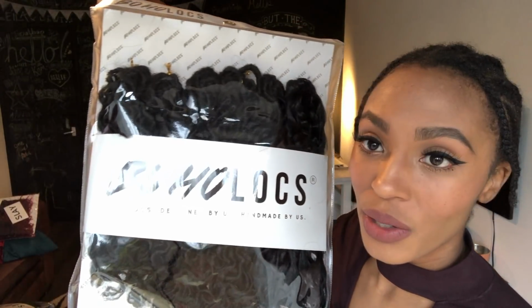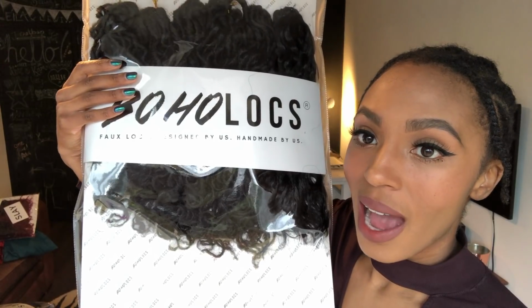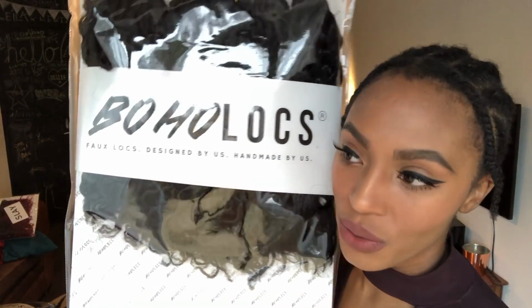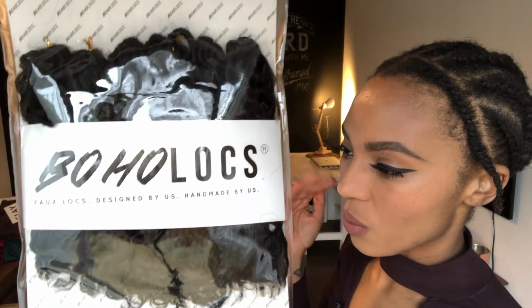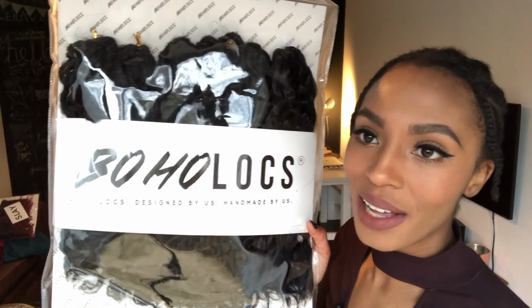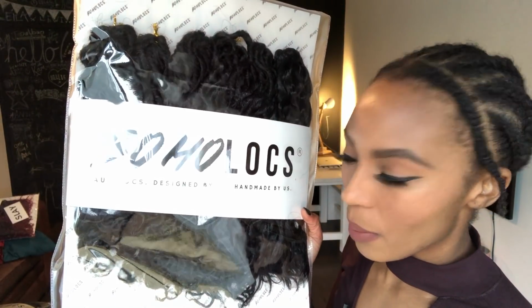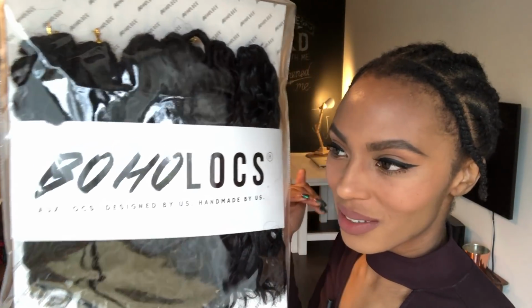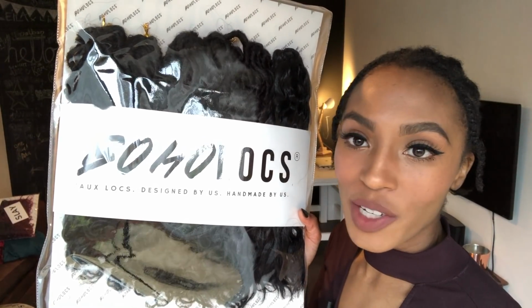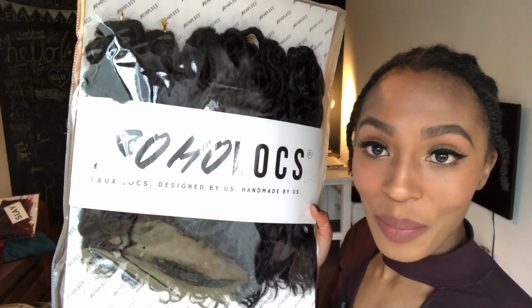So the idea is that you use the shorter hair, which is on this side, at the back, and these longer ones on this side you're going to use at the front, because we're aiming to create as close to a one length bob as possible. It may not be completely straight, but that's the general idea for what we're trying to create. So I'm going to get into the application.